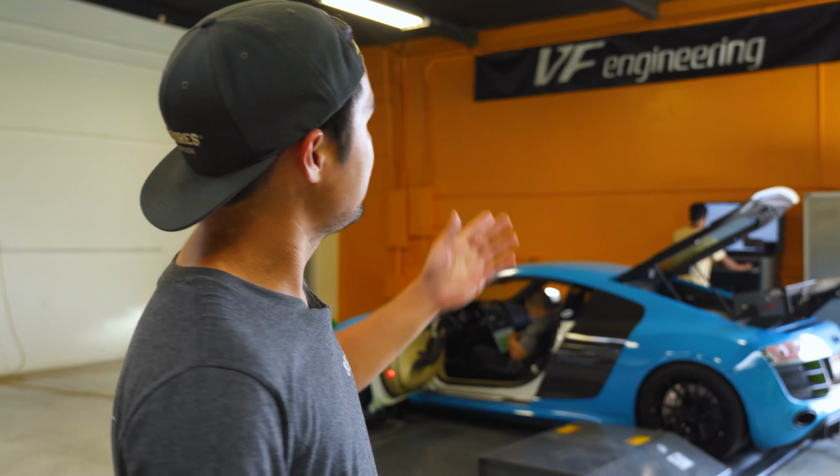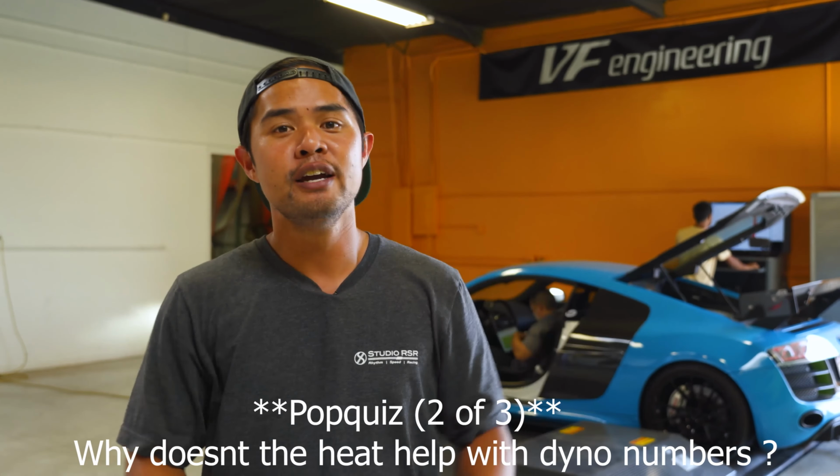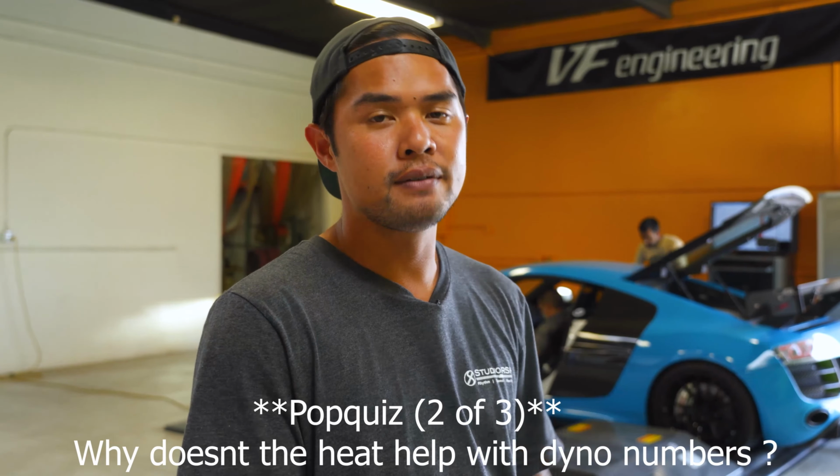Right now, they're also diagnosing whether the fuel pump in the tank is just kind of old. It's getting worn out because the car has 60,000 miles, probably driven really hard. So that's what Nick's doing right now. Hopefully we get another dyno pull. And another thing, it's very hot in here. I don't know if you can tell I'm sweating, but that doesn't help with dyno numbers. But we'll see what Nick has to say.